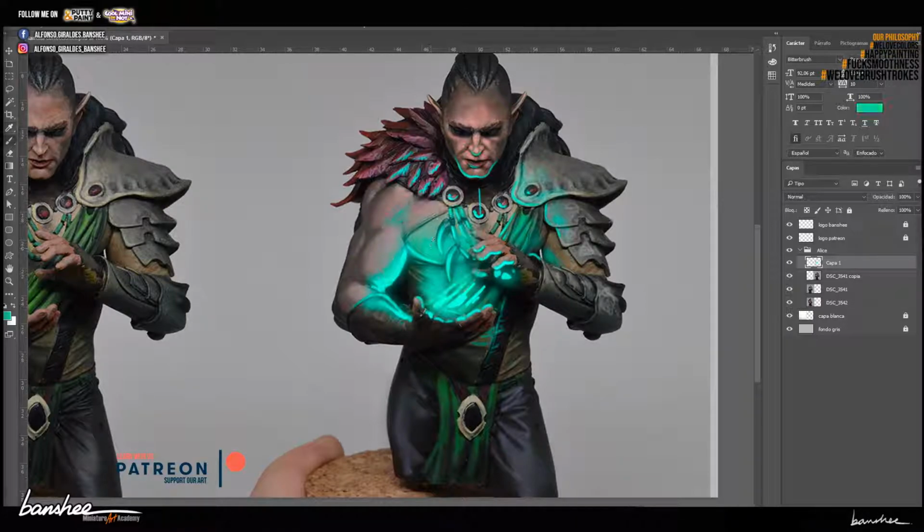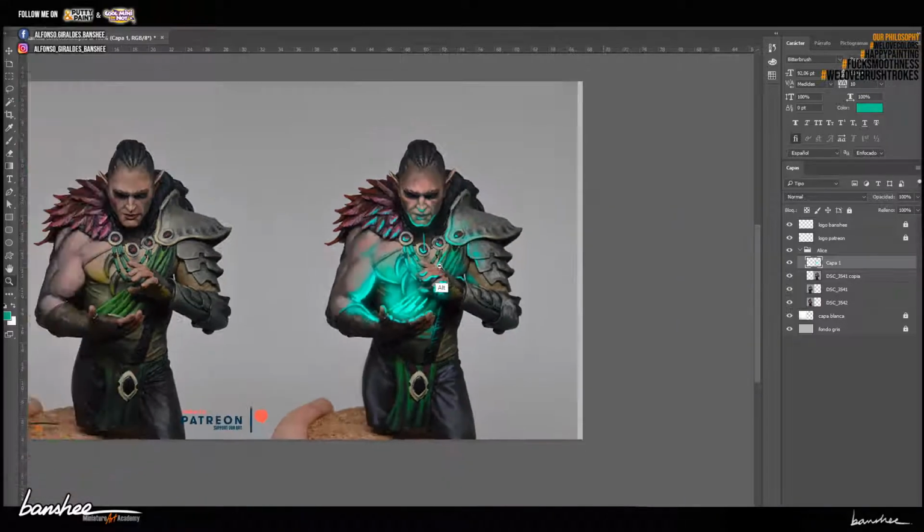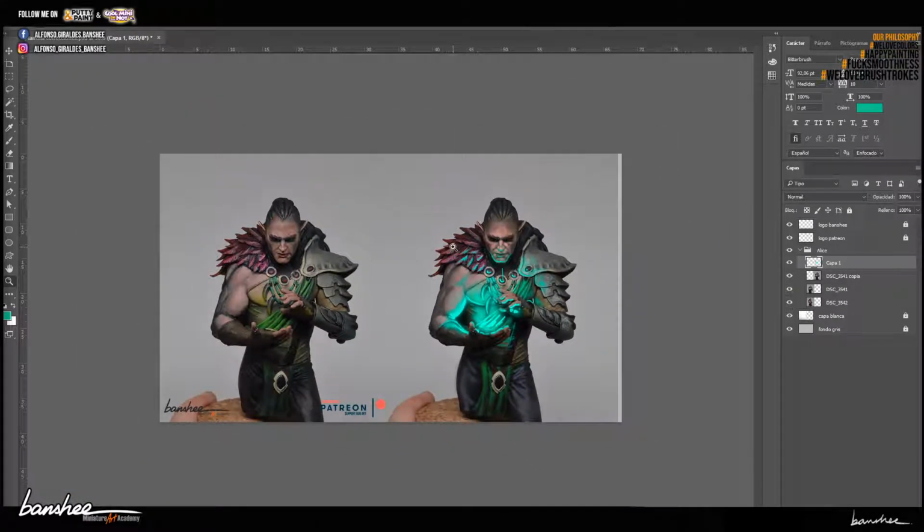Or if you want to be more exaggerated with the glowing, you can filter the turquoise later on the face, but this will make it more difficult, so up to you. This is what I will be aiming for if I were you.